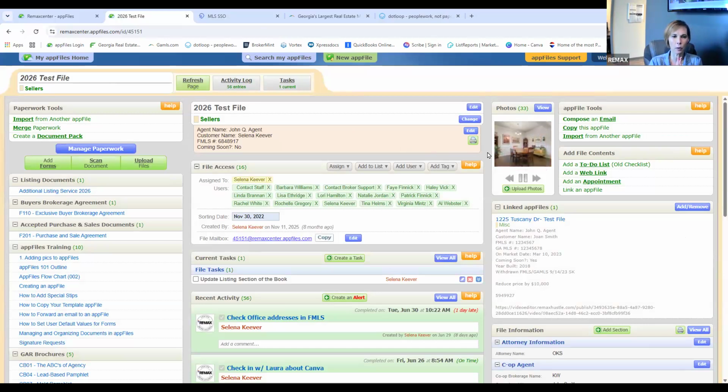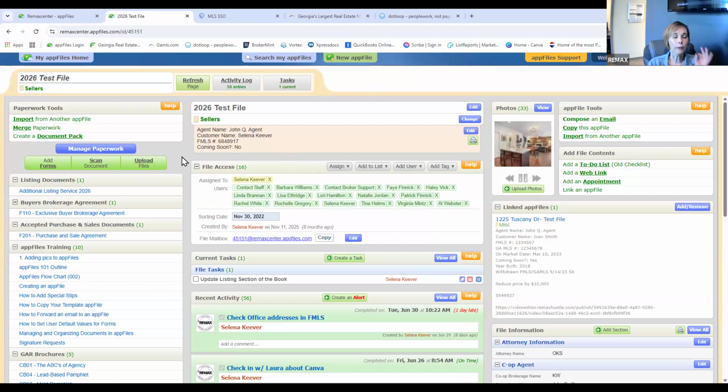Let's talk about form values. Like I said, I get this question a lot from people who say, I don't want to have to fill out these forms repeatedly, or maybe you're working on a purchase and sale agreement for somebody and you don't want to have to fill in all that information because that can definitely become cumbersome. So let's talk about how you can do that.